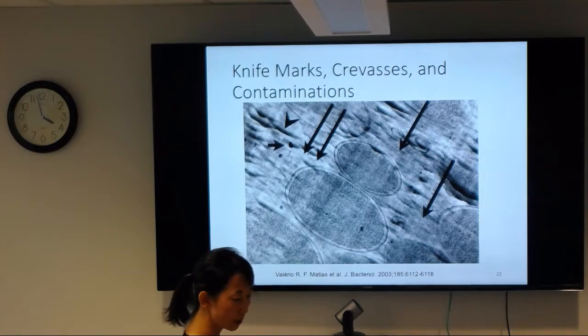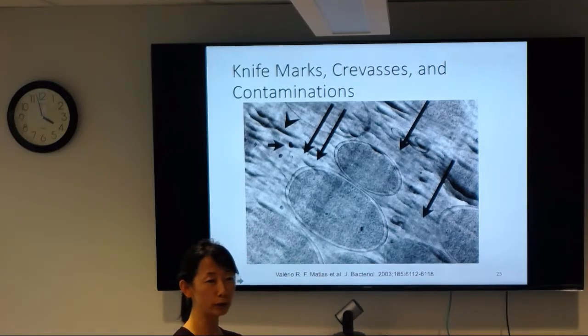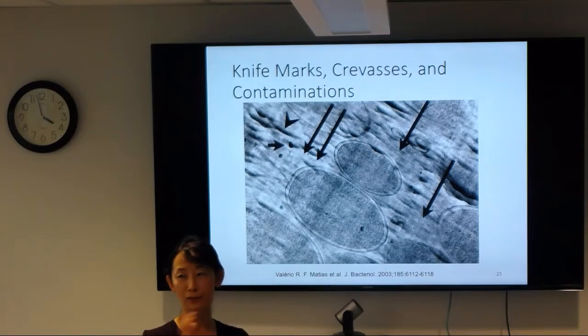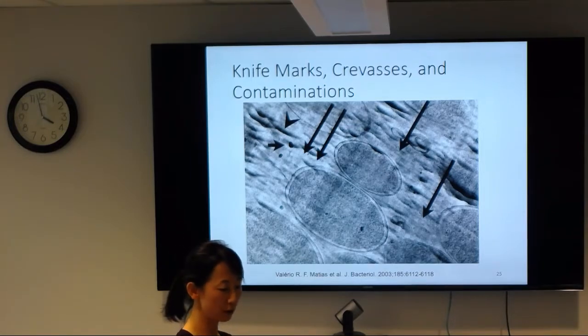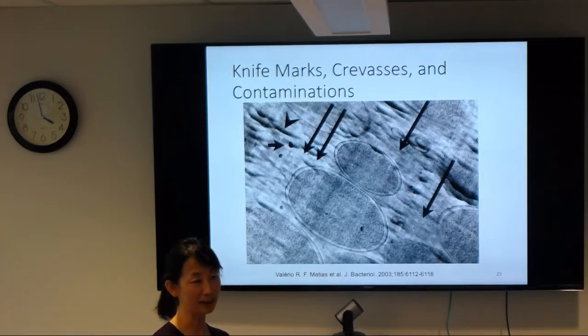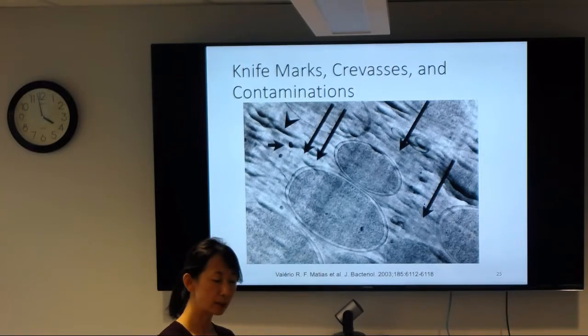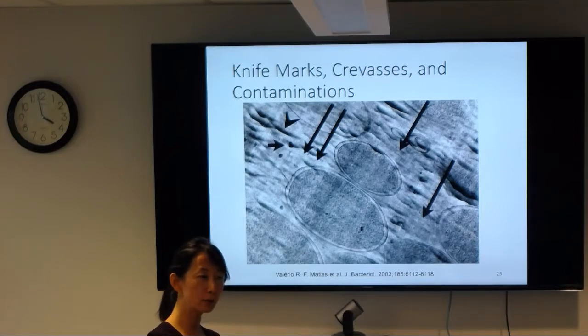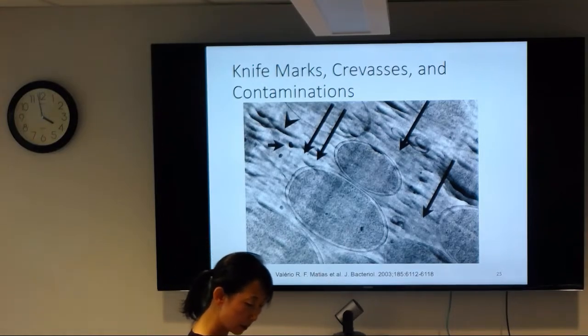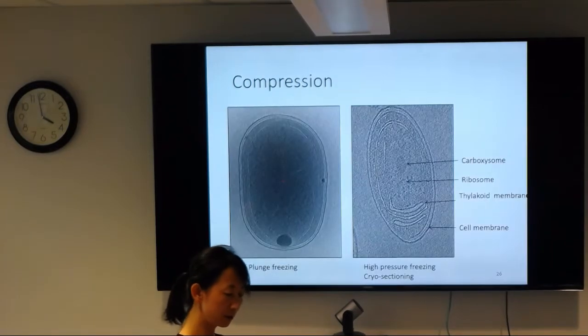And then those are contaminations, probably during your multiple moving from one station to next station. So ice crystal deposit on that. This is actually pretty clean ribbon, I think, already. I usually see a lot more than that. And then also, this is the crevasses. Those are because, you know, the surface tension, when the knife goes through, it creates those darker, granular looking artifact, so that on your ribbons. So I think this is interesting.